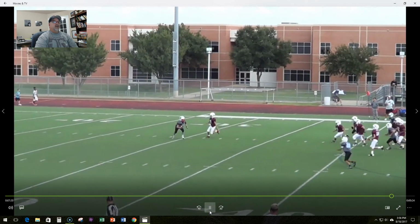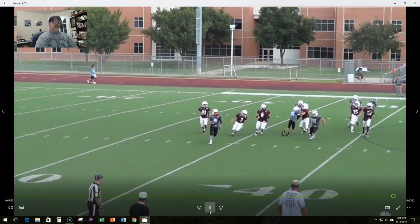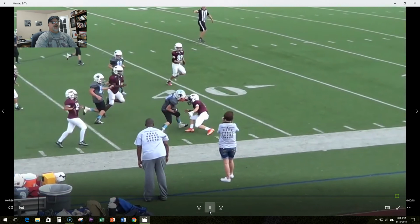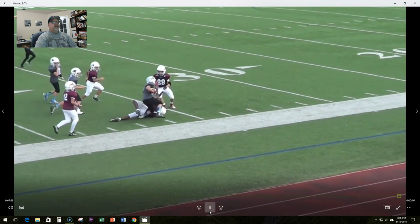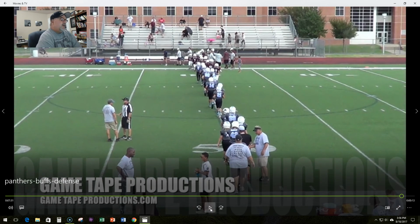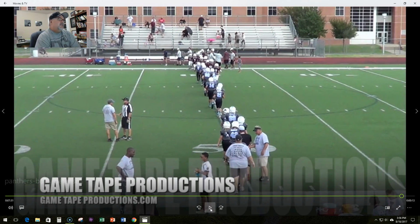Or that was a punt formation again. He punts it right down the middle of the field to my tailback again. So this is why you just do not punt down the middle of the field, because you can get that. And that was almost it. So, hey, that was a defensive game that I called against not a so good team in our age group division.